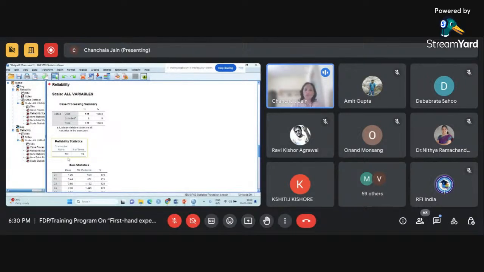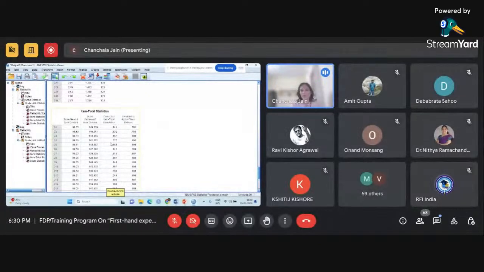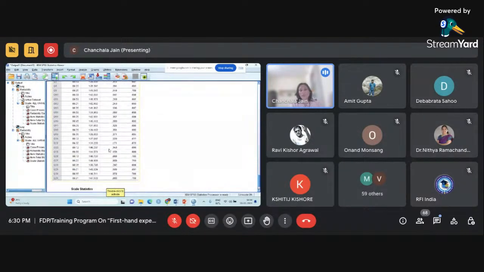If you want to improve more, you can again go and check if some of the item-total correlations are very poor, very small figures, like this 0.041. So 0.032, I think it is the smallest one till now. One more is coming 0.009. This is a very small figure. Question number 20, and question number 27.